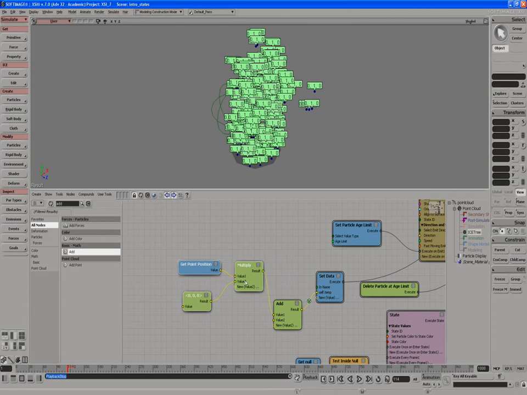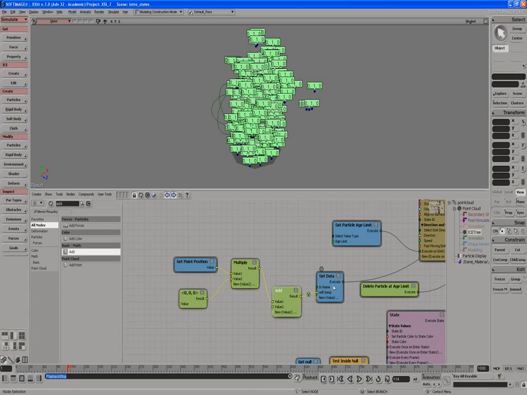If instead of the 0, 0, 0 multiply, we actually did a different system in here, you can actually increase this per frame. But that just shows you how you can make something per object or per particle by using, in this case, a point position. Other cases, depending on what you have, you could use different values such as age or anything you want, just to kind of give yourself a per point versus a per object control.